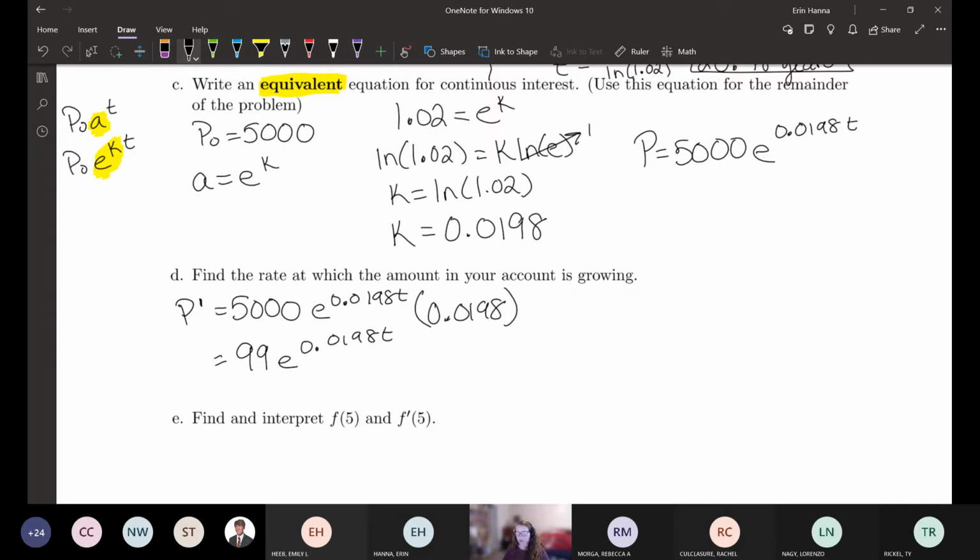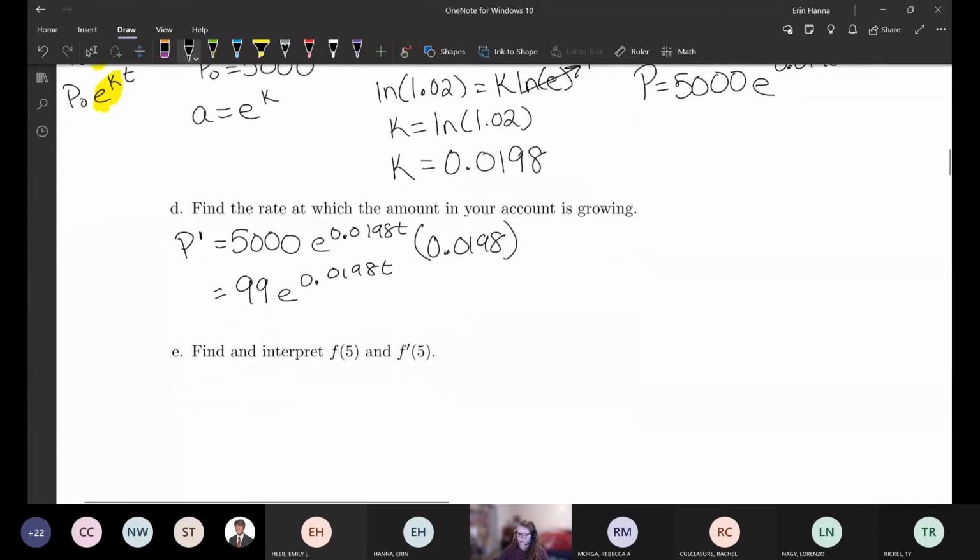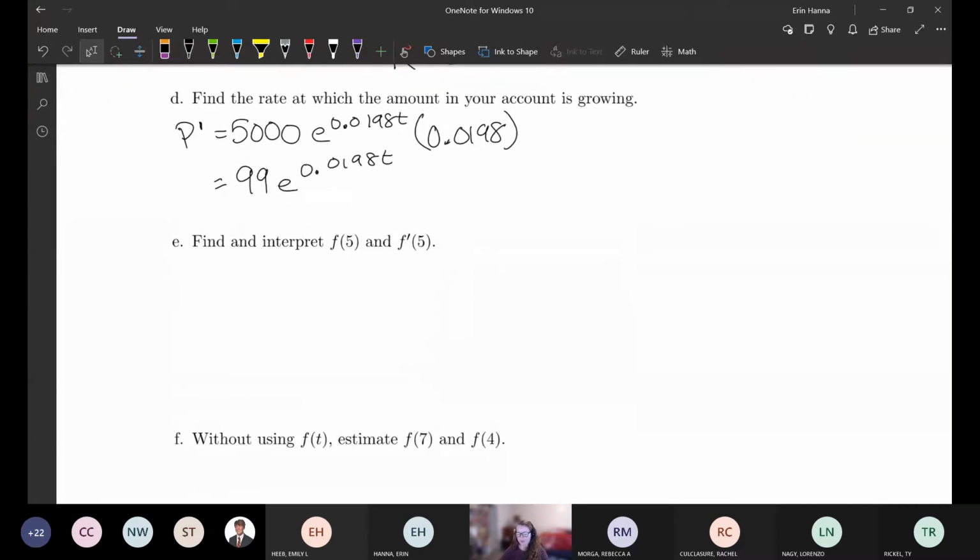So that's all that question was asking. We just wanted to find the rate. So technically the rate is an equation and it depends on what value we're looking at. And then I think this is the last piece of this question. I've packed a lot of different topics into this question. We started with kind of chapter 1 material and that question was chapter 2. And so the rest of it is chapter 2 and chapter 3, I guess, material.